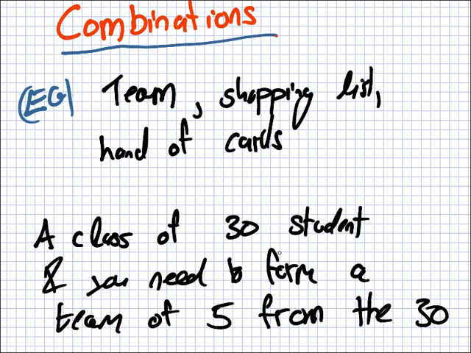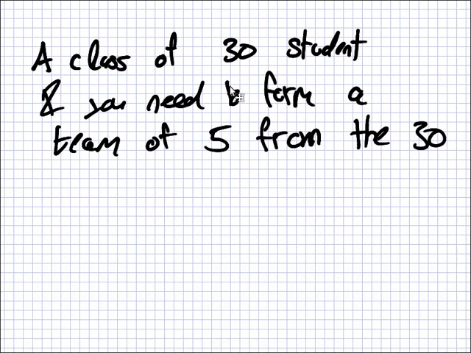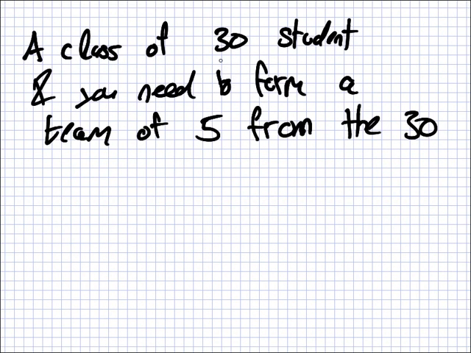So can I scroll down a little bit? Yeah, I'll give you the formula in a moment, but I just want to see if you can figure out the answer, if you just have a minute to think about it. So you have 30 people and you want to form a group of 5. And you can actually use what we did in the last lesson as the idea to how you might work this out.